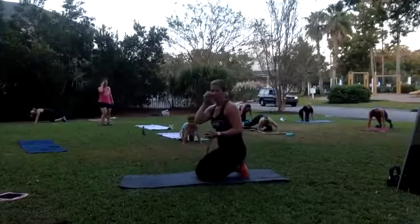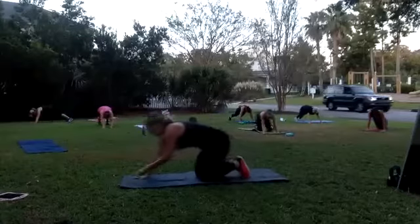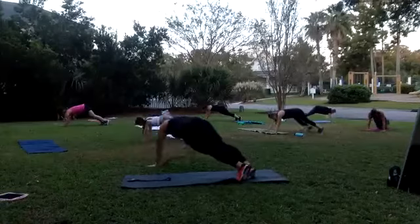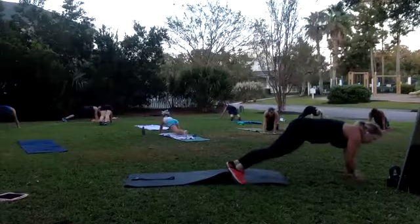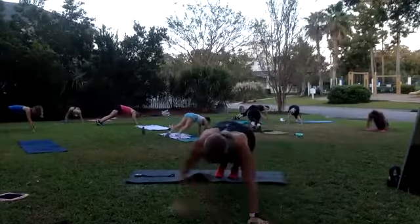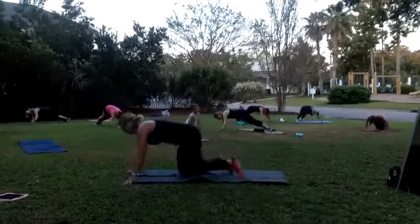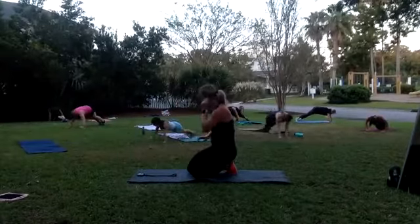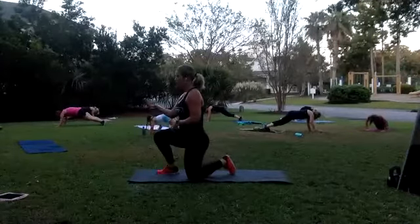Okay, push-up position. Here we go. Three, two, one, and go. Walk those hands around. The feet stay still. We're going to go completely all the way one way for 30 seconds. Ten seconds, guys. Good, make sure the butt stays down. Don't let it creep up. Nice tight stomach. Two, one.